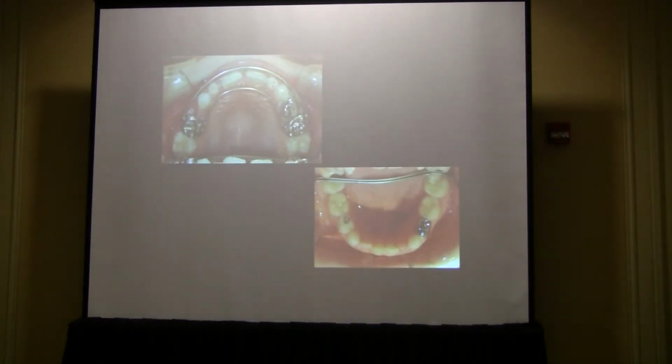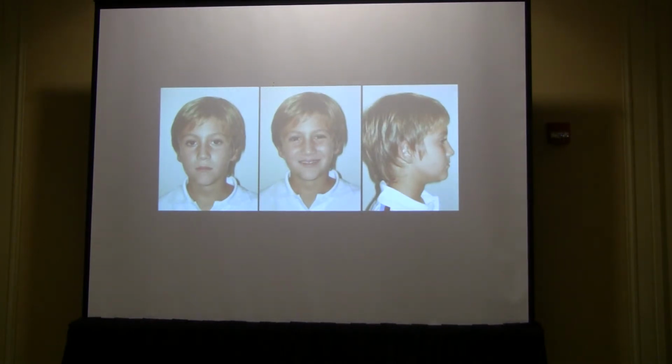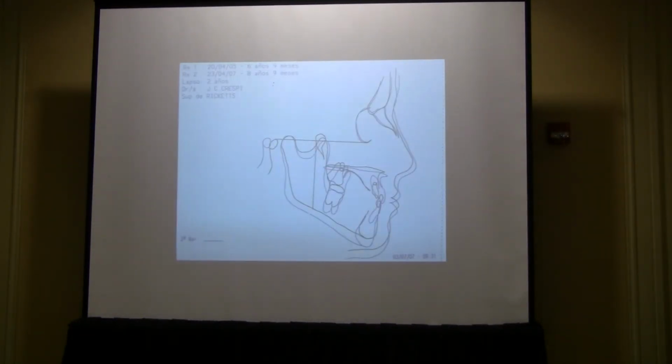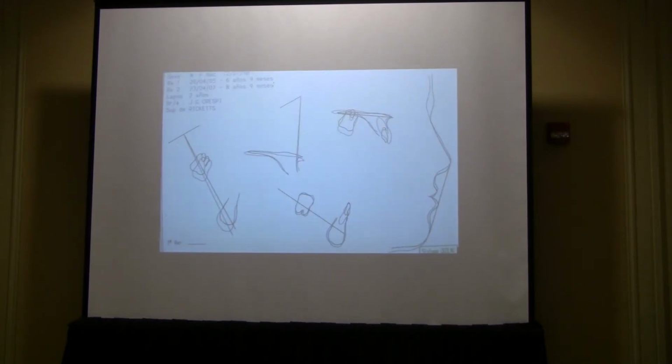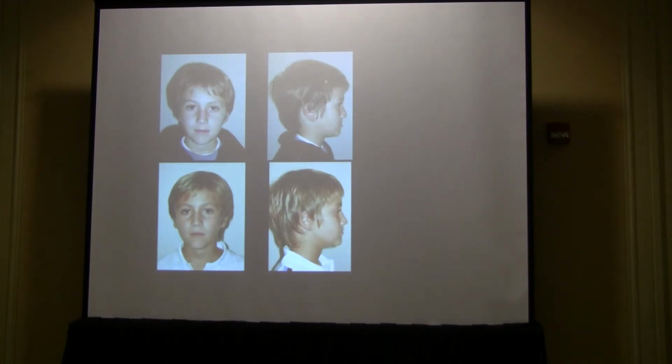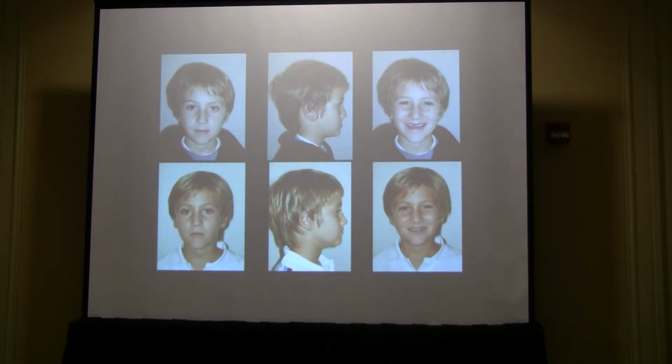It is another profile, and in spite of having to continue working, also you can see a remarkable skeletal improvement. The superimposition with the forward maxillary position and posterior mandible rotation and the profile improvement. Once again, initial and final. Initial and final, take a look at the change in the profile. And initial and final.